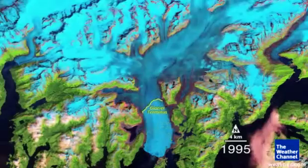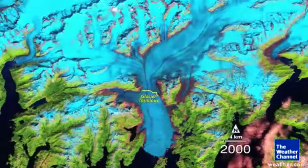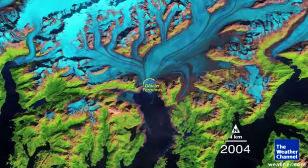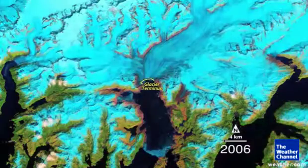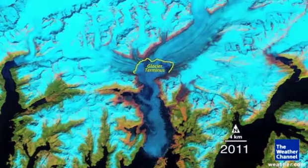For example, things like glaciers. We see that about 90% of the Earth's glaciers are in retreat right now, and this is the Columbia Glacier in Alaska. You can see that little yellow line that shows you the edge of the glacier. Year to year, Landsat has been able to show us exactly what that glacier is doing. The fact that it's not only retreating, but it's getting faster and faster. So climate change is something that right now is very dramatic that we see at the poles, and the 40-year record allows us to say that it is a definite trend.